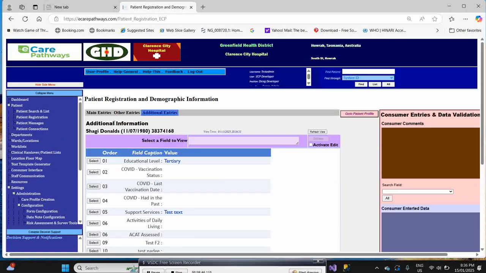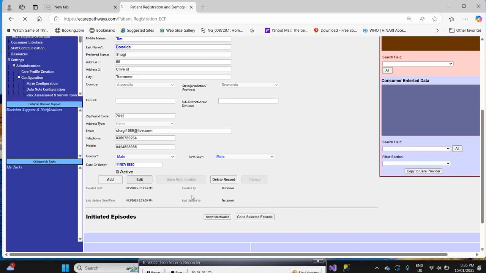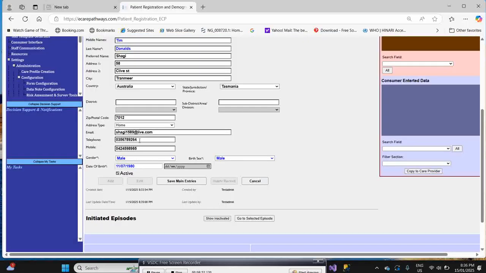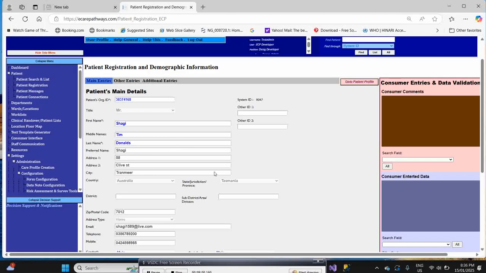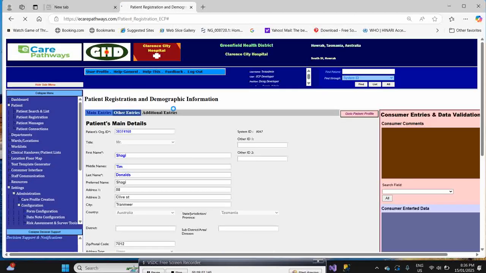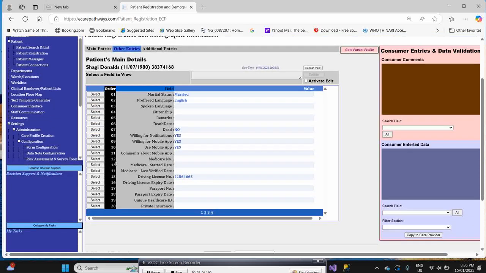Now, this is the data that we have entered. Let's say if I want to edit something for this patient, I simply click edit. And let's say I want to edit this phone number, then save. But if you want to edit anything in the other entries or additional entries, simply click that tab and go into that particular area or row.